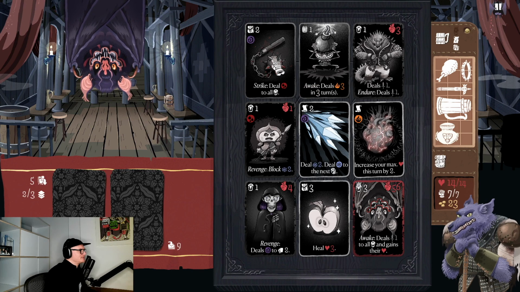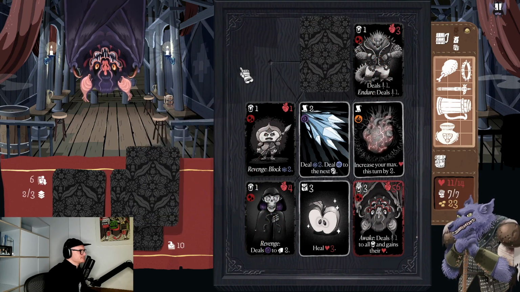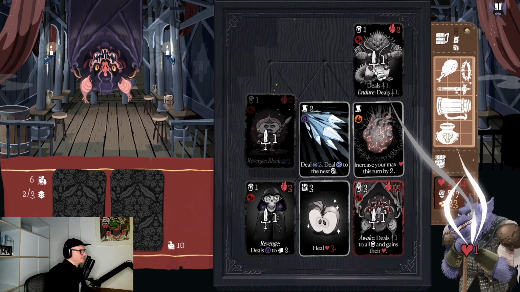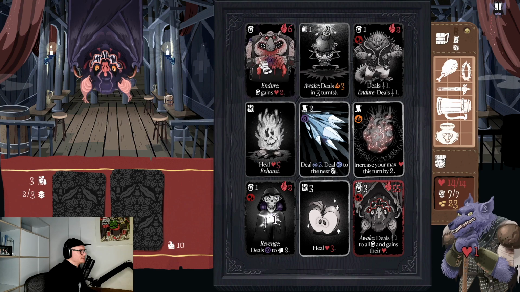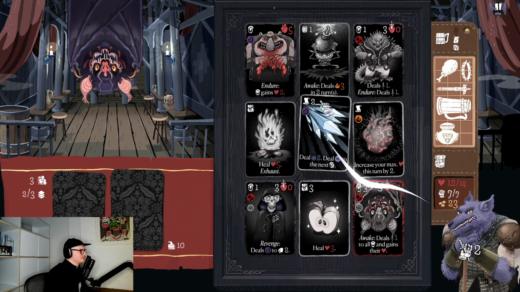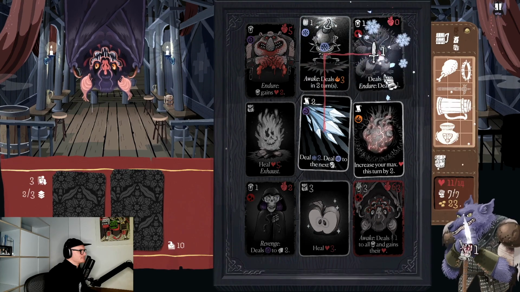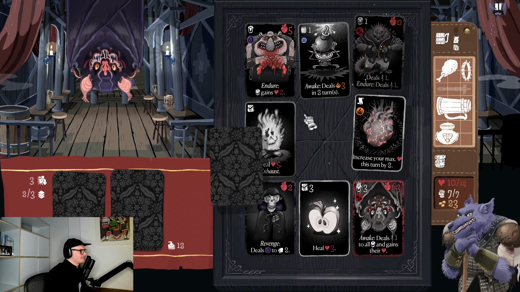Could try to use this and discard this again. He will endure and deal that 1 damage to me. Should take care of him as well at some point. I also want to discard this card. Doesn't help me at all here.